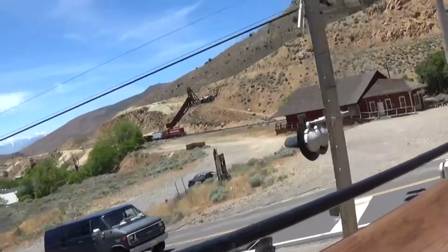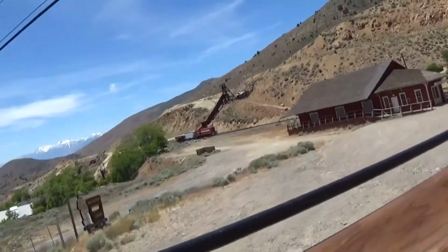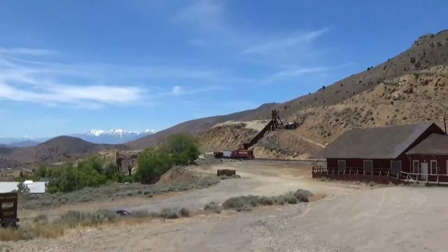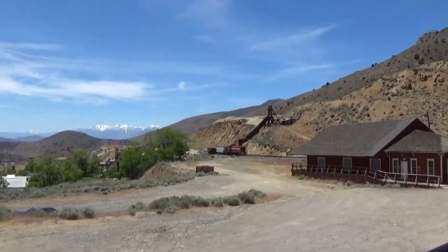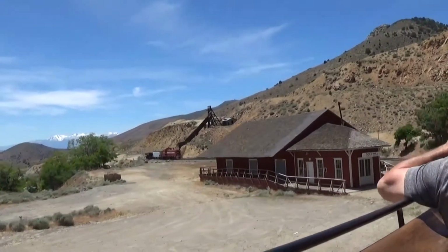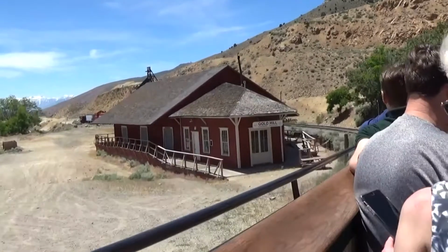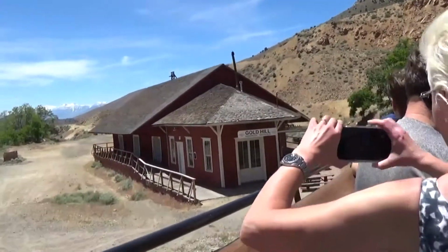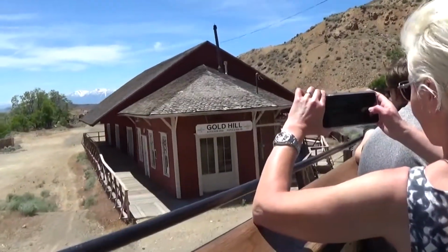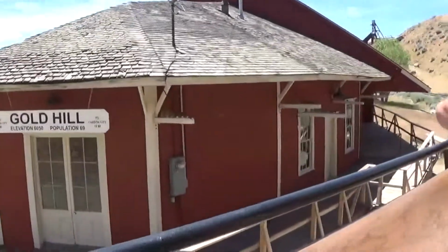Line Station, the Virginia Truckee Railroad built in the town of Belleville. The V&T Railroad opened up at this railroad station in 1869, until the line to Virginia City was abandoned in 1938. At that time, the railroad sold the station and all the property down it. It's in Storey County, Nevada.